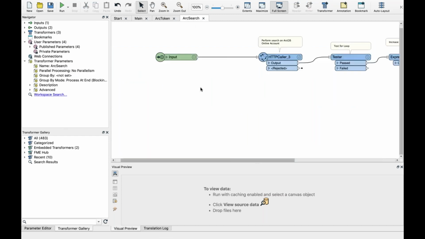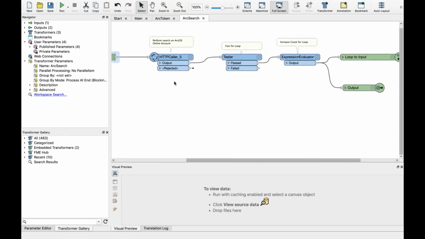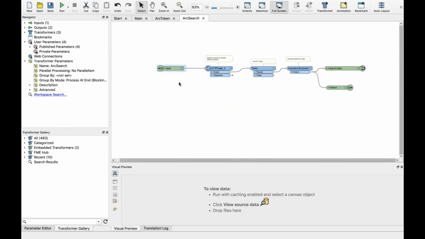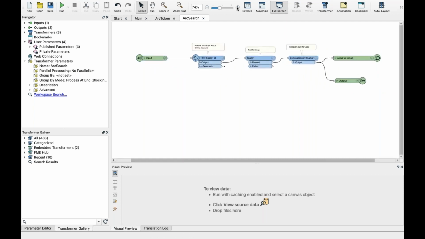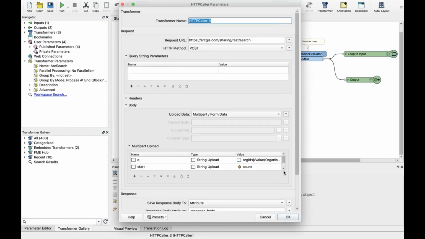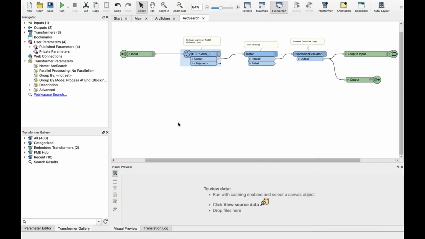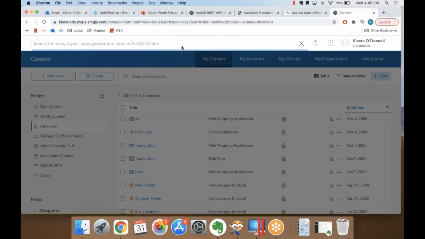So if I go inside ArcSearch, you'll see this workflow is, again, quite a small one. And this HTTP caller here performs a search on my ArcGIS Online organization. And basically what it's doing is querying, like inside the GUI, it's just performing a search for all of my content.